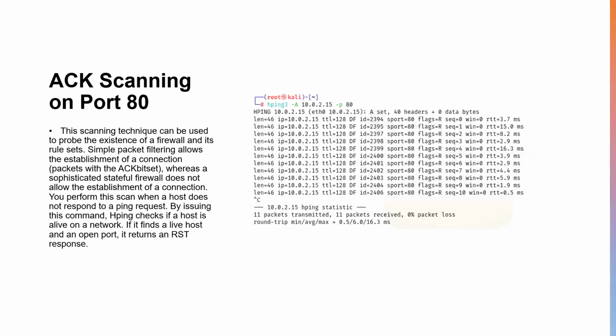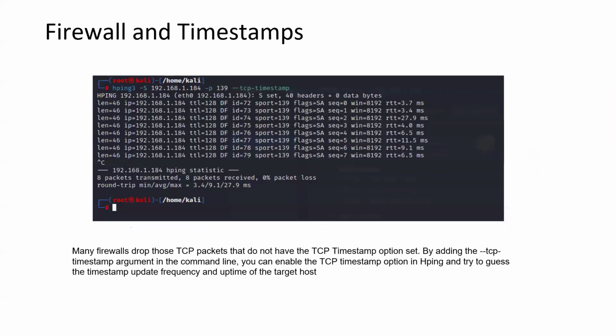So all these commands, if you are overwhelmed with different types of commands, you just type hping3 and then dash a small h, and it will give you the help and all the information, so you can find what kind of different parameters you can use. Then you can experiment with all the different parameters and find the different types of attack that you can perform. So this is another way.